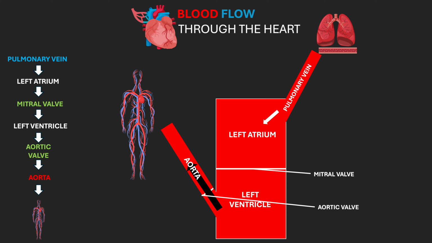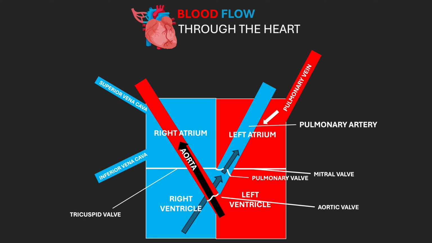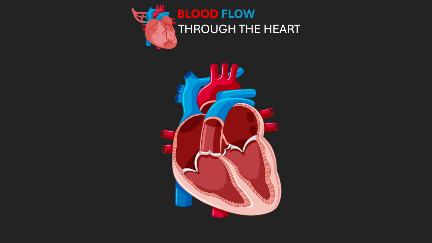Now the next diagram that I'm going to show you might be a bit intimidating, but don't be intimidated. It's just basically the same things that you've just learned, except I've put it into just one single diagram. So this is the right side of the heart combined with the left side of the heart. Let's go on and see an actual diagram of the heart and see how all of this comes into play. So first, we have the left side of the heart and the right side of the heart.